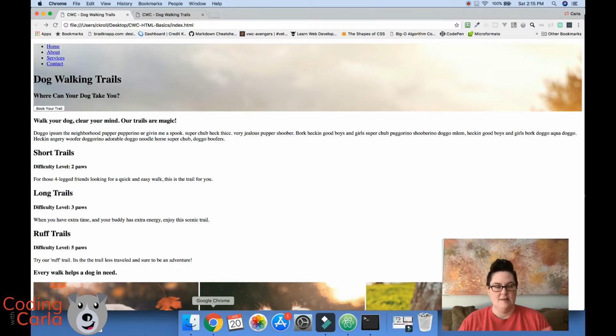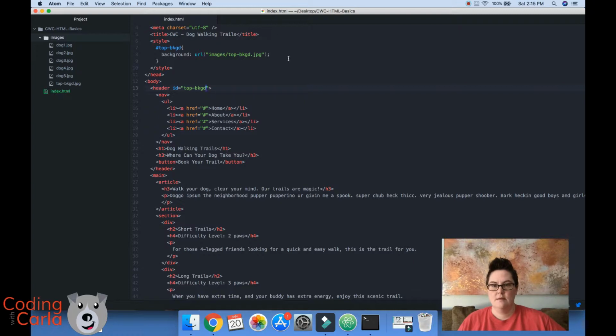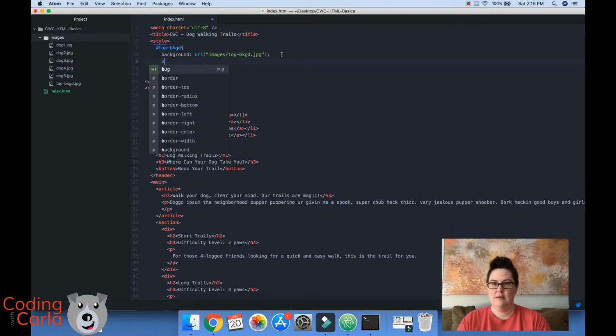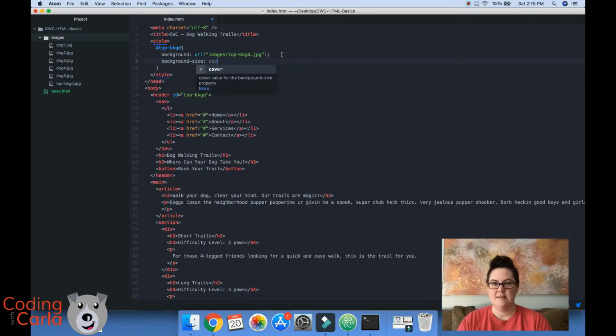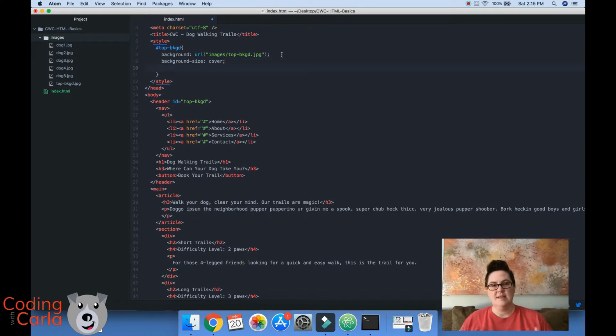Now it's not sized properly and it doesn't look right, so let's go ahead and move on to the next step. Next thing we are going to do is background-size, and we're going to set this to cover. Why cover? Well, when we set this to cover, we're telling the browser to make sure this image covers the entire container, and in this case the container is going to be the header. So no matter what the dimensions are, we want this image to cover. It might crop it a little bit, it might have to take some stuff out or even stretch it on larger. But no matter what, it's going to cover inside of that container. And that's what we want here.